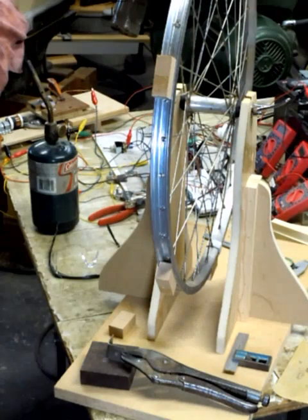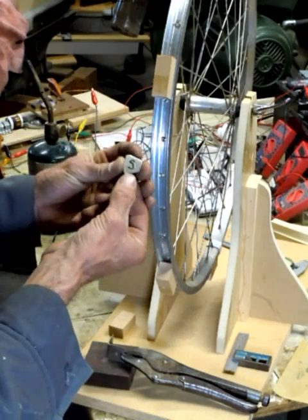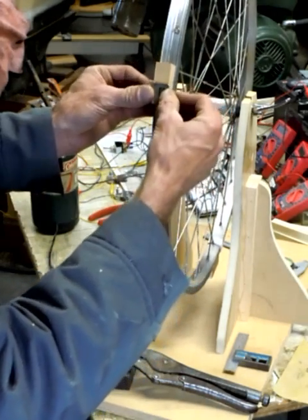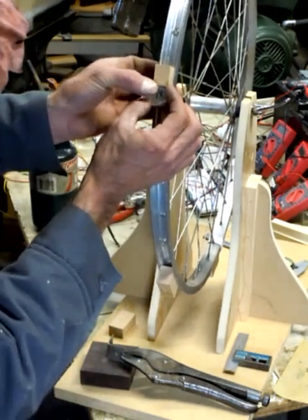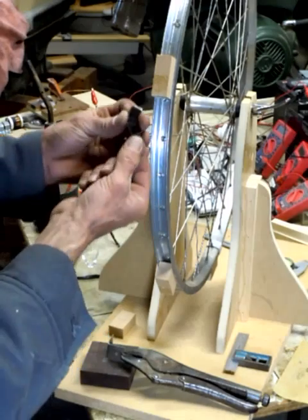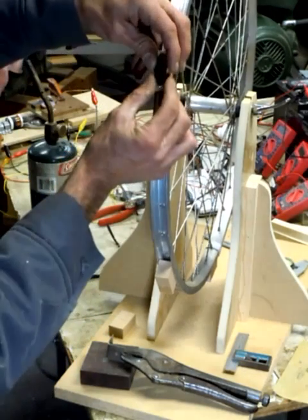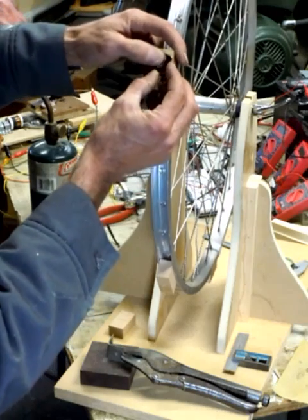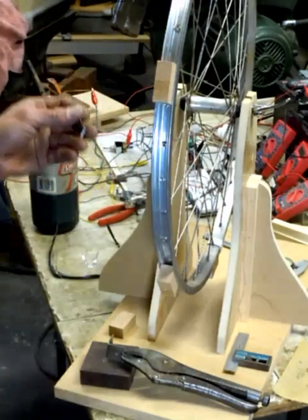There are a few tools I want to show you and some ideas about the north-south orientation of your magnets, especially the ones I'm using which are hard drive magnets. I've got six of these which are south on one side and north on the other. I also have these other magnets which actually have north and south on the face. I've got a whole bunch of these as well, and I'd like to produce a 12-pole arrangement.